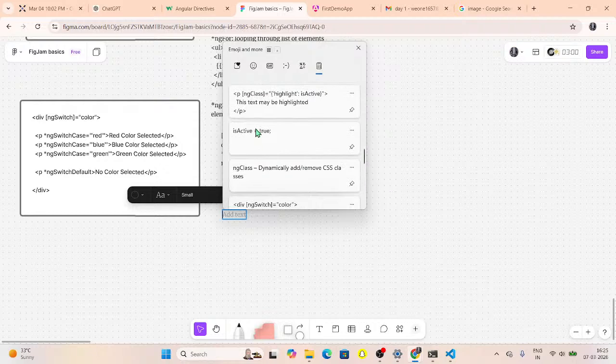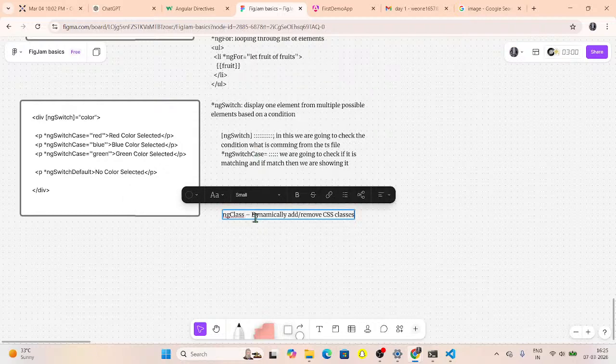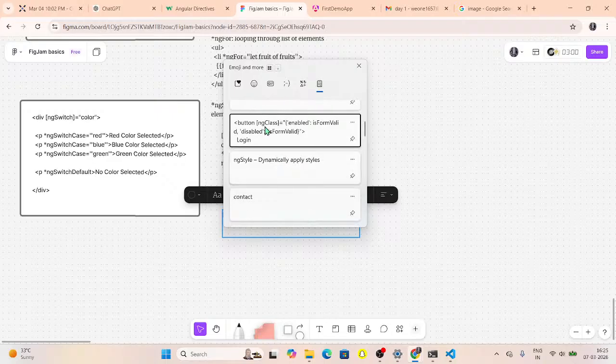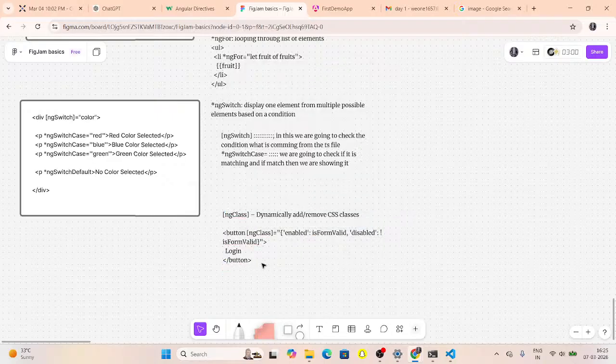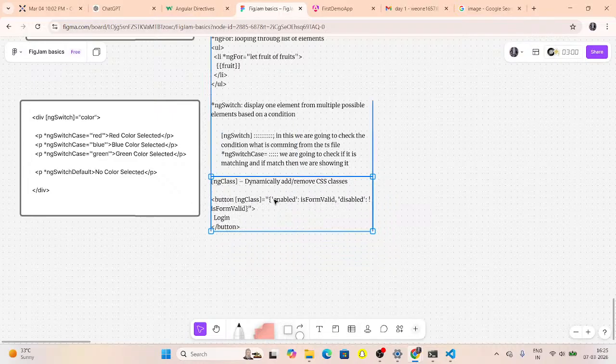We have done ngSwitch, ngClass. Okay, dynamic class, but we have to add it in the parent. This is open close, and we are going to add the example also here, which is ngClass enable disable. Okay, so we don't need to have extra knowledge around this.